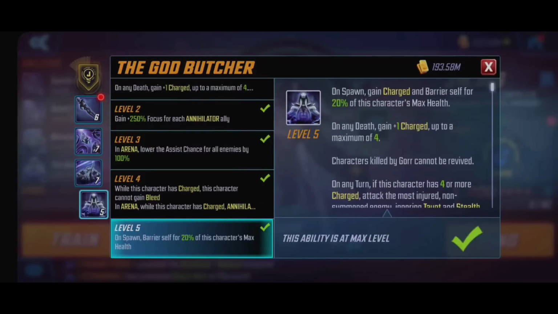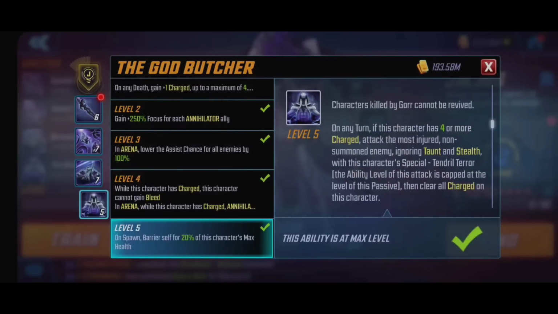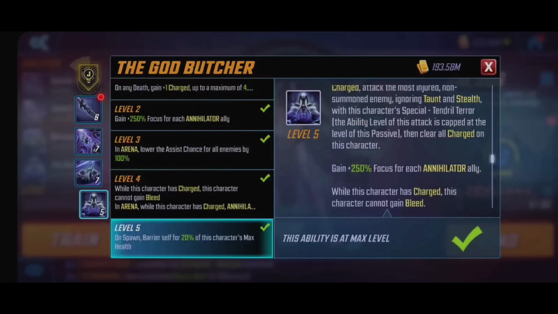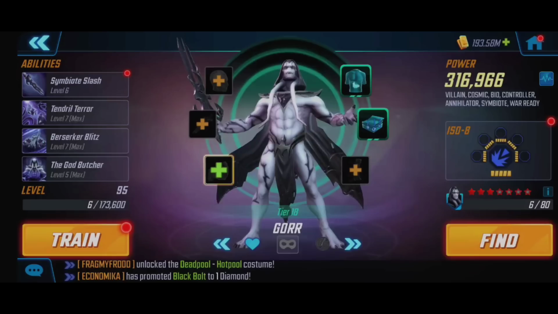And sorry, let me show you right here. The on-spawn gain charge, okay, and then on any turn, if this character has 4 or more charges, attack the most injured enemy, summoned enemy, ignoring the taunt stealth with his special. So basically, he uses a special as long as there's 4 charges, and the charges can be added upon the death of an enemy. So just something you want to be mindful of in the mechanic, because that's going to be very important when we're going through the gameplay footage.